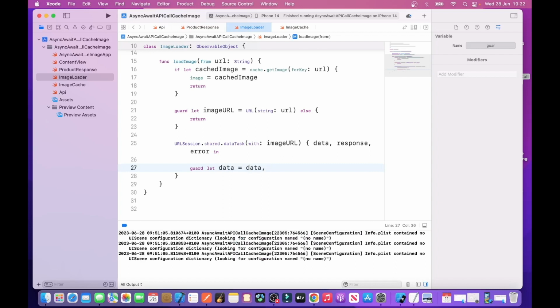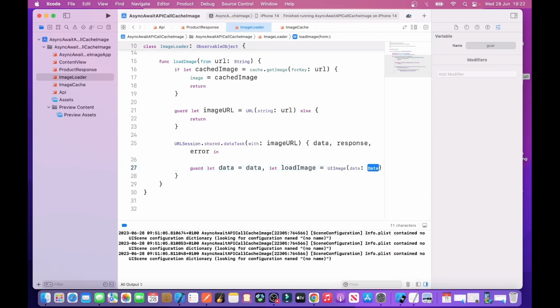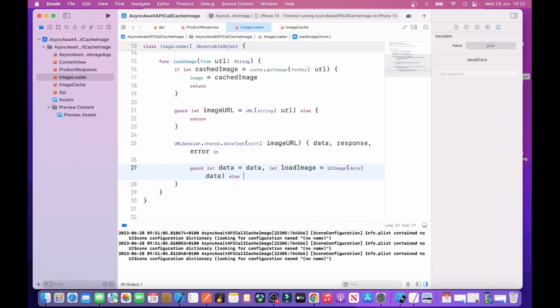So it just checks to make sure that it's not nil. Let loadImage equals UIImage data, and that just checks to make sure an image exists. Else, if it doesn't exist, then just return.